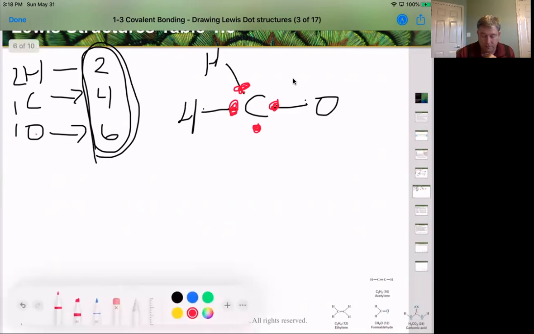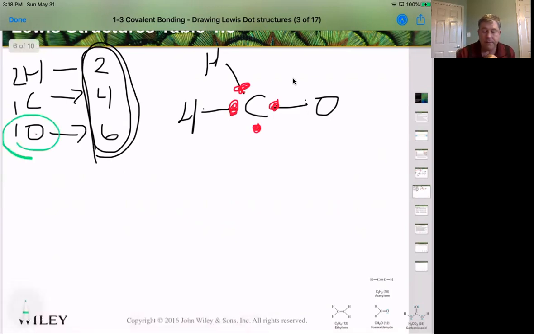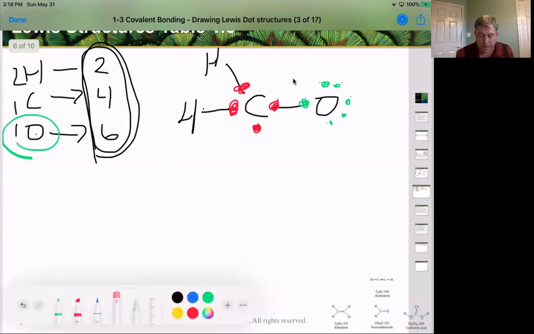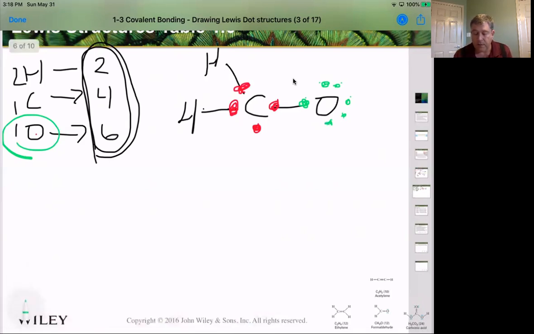Oxygen here, I'm going to draw it in green now, had 6 electrons. So this is one of the electrons. And so we have 1, 2, 3, 4, 5, 6 to put around there. Oops, 1, 2, 3, 4, 5, 6. Oh, there's an extra electron there. Counted too many. So now we have 6 of these green electrons right here.